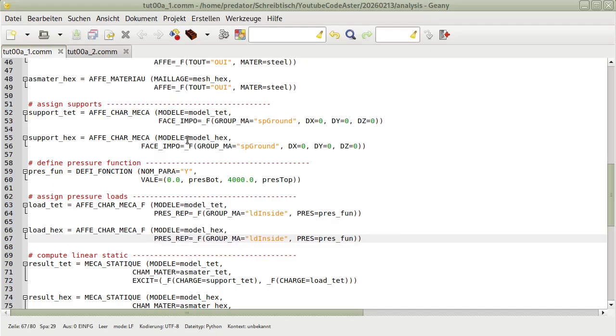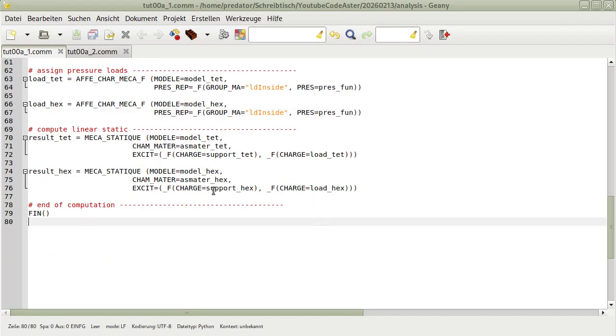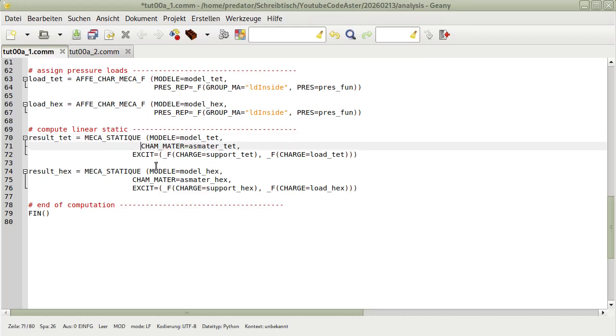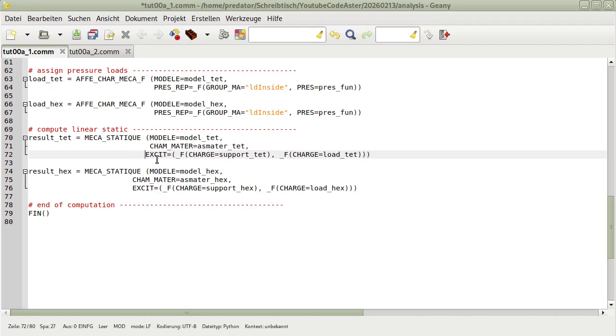So after that, we compute now a linear static analysis. We compute both models and we save the result in variable result tet and result hex. So the computation needs the model and then the material field. It's the assigned material.